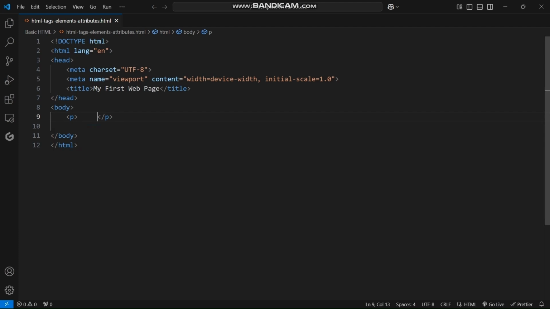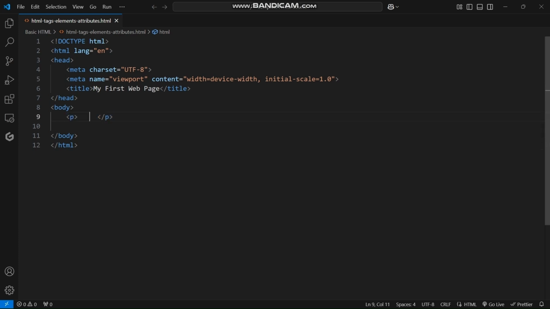Usually, most of the HTML tags contain an opening and a closing tag. Each tag has a different meaning, and the browser reads the tags and displays the contents enclosed by them accordingly. This <p></p> is a paragraph tag. It represents a paragraph of text, used to structure text into readable blocks.